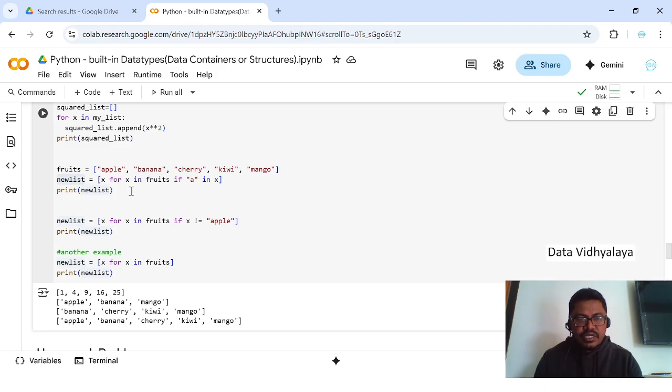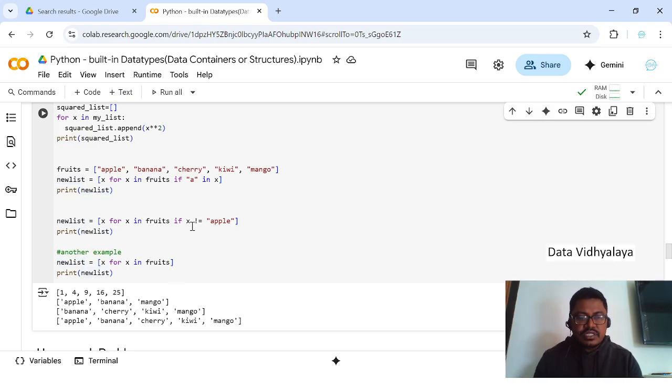Banana, a is there, yes, it will take banana. Cherry, a is not there, it will not take cherry. Kiwi, a is not there, it will not take kiwi. Mango, a is there, then it will take mango. So that's how it will create a list with apple, banana and mango.